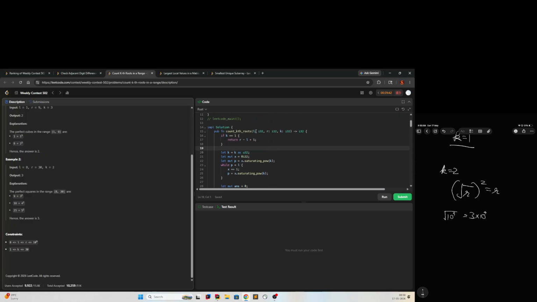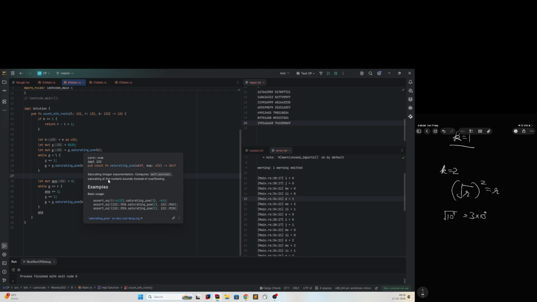L and R go up to 10^9, k is up to 30, so we can easily have integer overflow when calculating this. So either use long or, as I have, a saturating power, so it will stop at the max value.